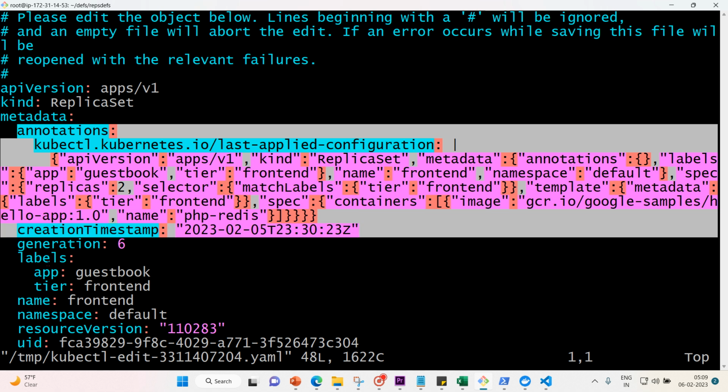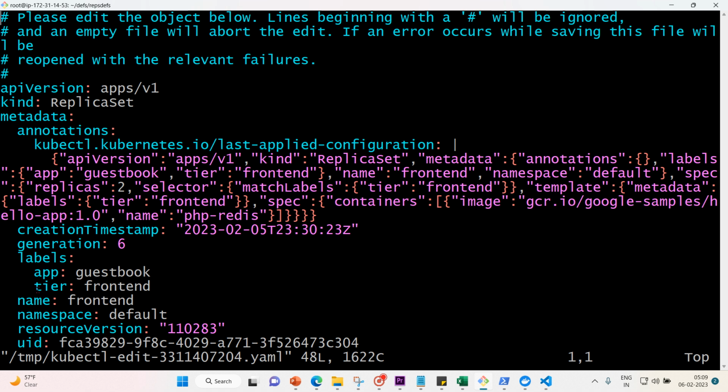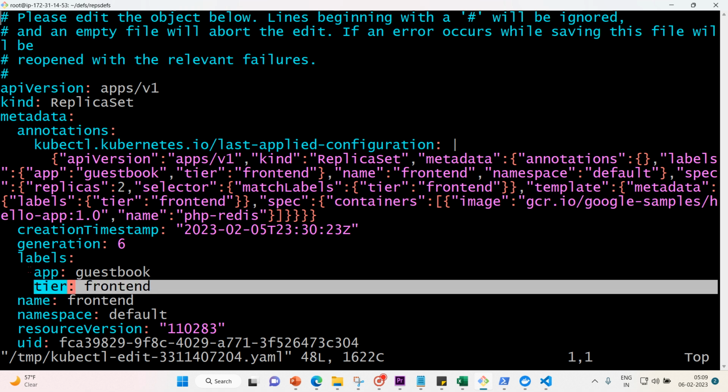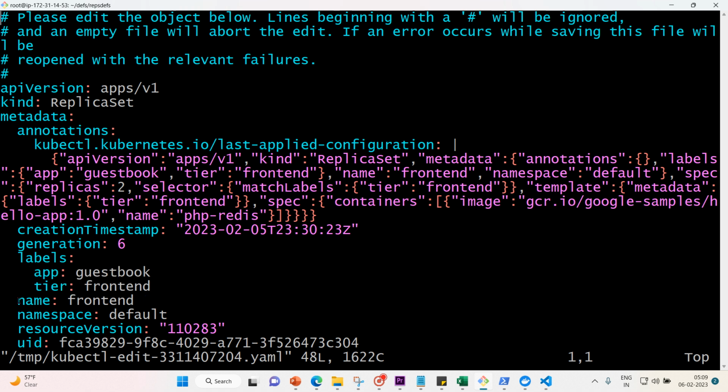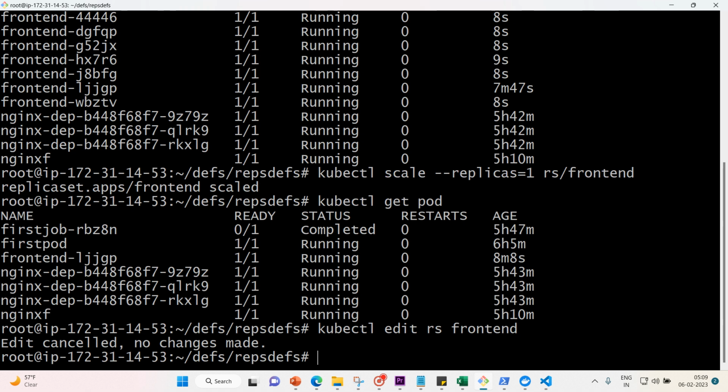Then here labels, 2 labels, tier front end and app guestbook. Name is this, and namespace, resource version, and UID. And this is the YAML file, the complete information of that front end replica set definition file. Let's do wq. So it's all done.